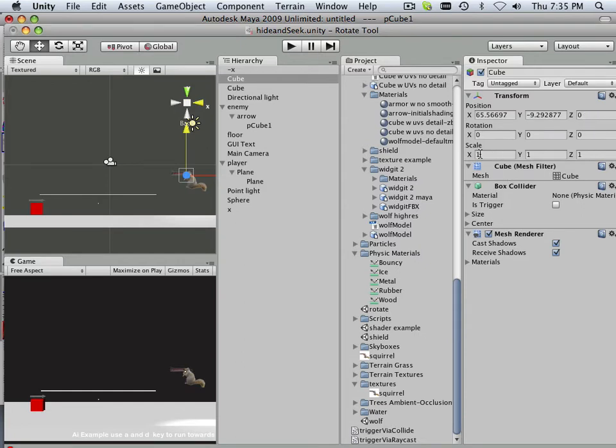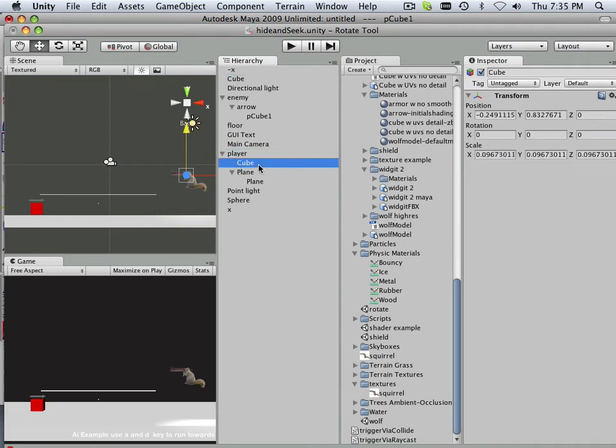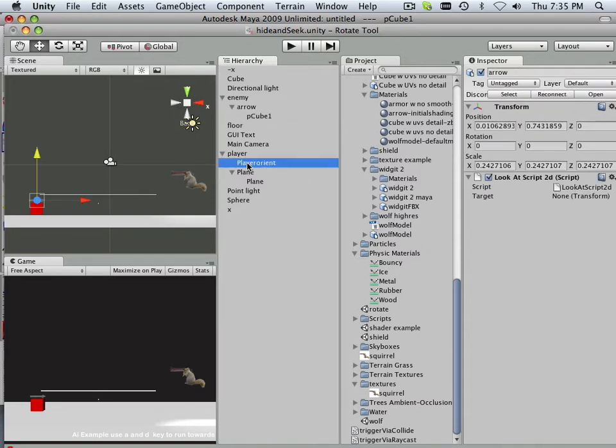So I got no negatives whatsoever. They're ones, all good. And then I'm going to take this and get rid of the cube by removing the cube, effectively making a very good transform node. And then I'm going to stick that transform node right over onto the player. So that, there's cube. And what I'm going to do is call this player orient. There we go. So now that's what this arrow should be looking at. It should be looking at a very nice oriented object, especially if you're dealing with slerps and lerps and quaternions.